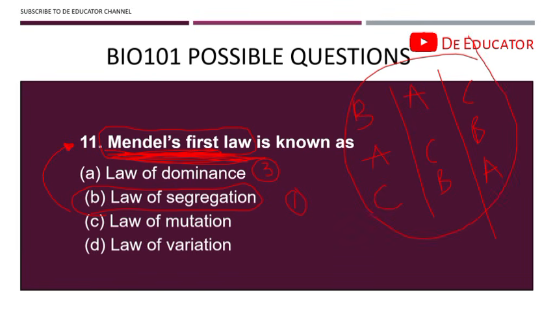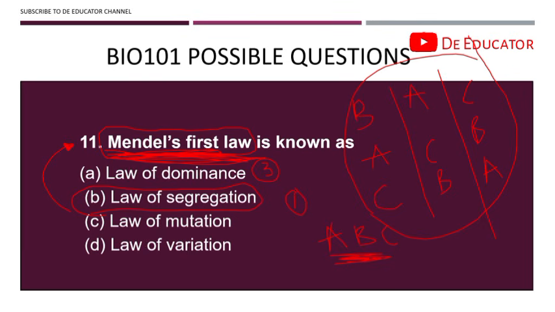Because what does the question say? The question says list the first three alphabets, or the first three letters in the alphabet, rather. Now, if the question says list the first three letters in the alphabet accordingly, or in an order, maybe ascending or descending order, that's when you now start seeing A, B, and C. So in arrangement of the ranking, the first law is the law of segregation, the second law is the law of independent assortment, and the third law is the law of dominance.